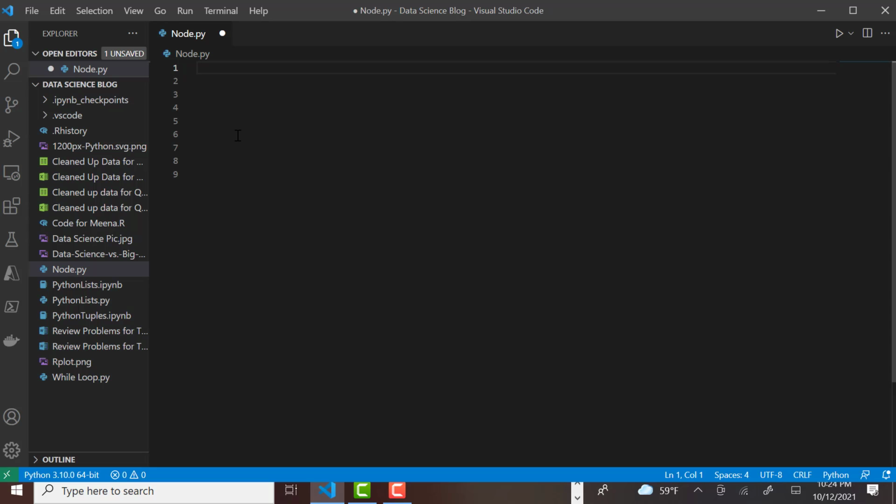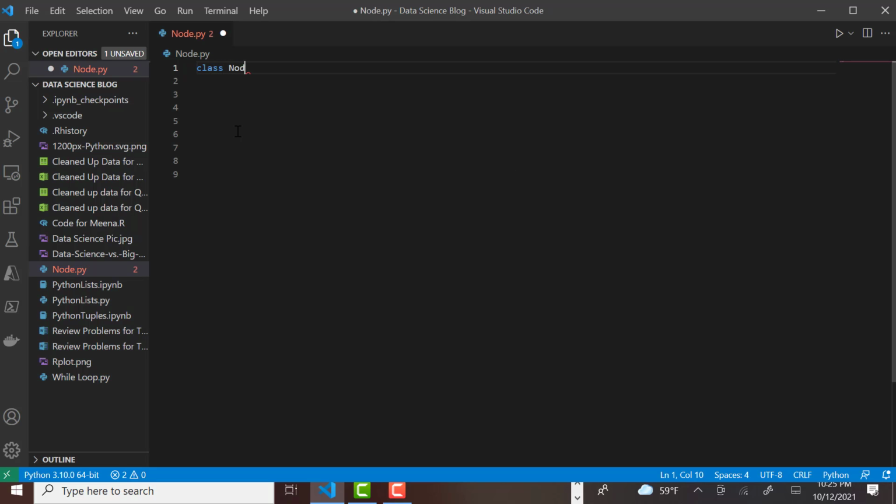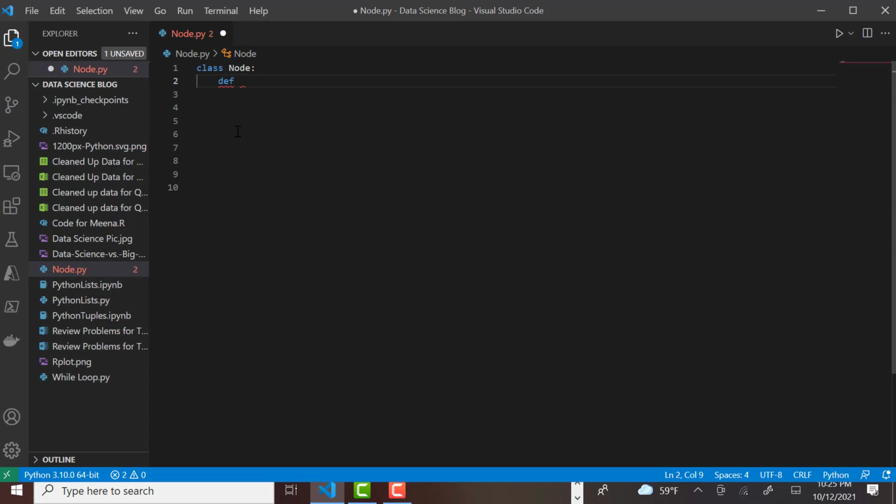So I already have my node.py open, and what I'm going to start doing is I'm going to do class Nodes, and then from there I'm going to use a function to initialize my class, and then I'm going to have self, and after that I'm going to have data.